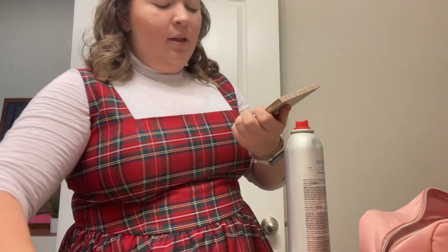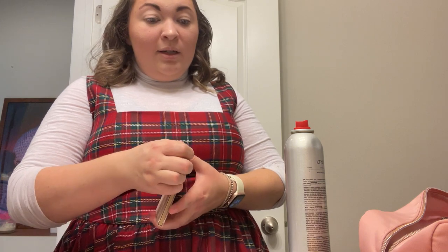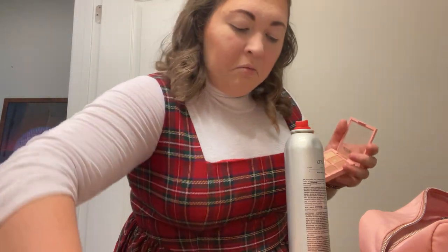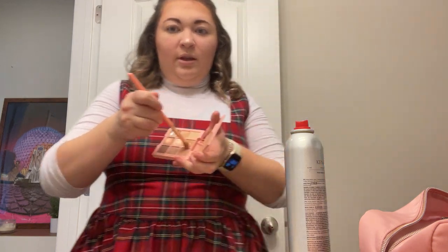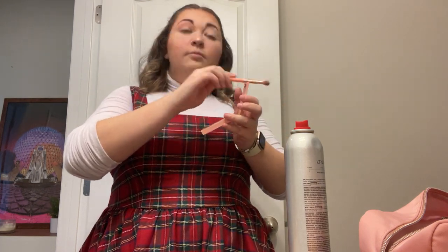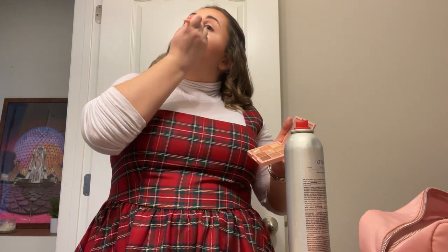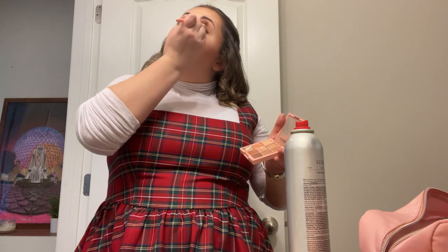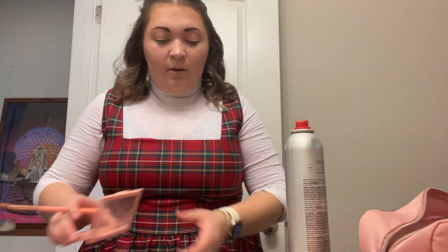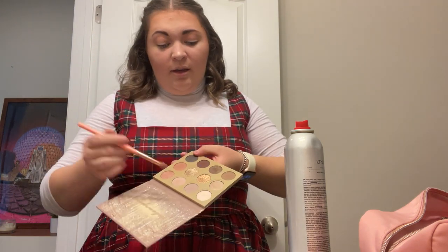Now I'm going to use a mix from this palette — I went neutral. I do have some glitters so I'm going to start with a lighter shade for the crease color. I'm taking this brush, dipping it into this lighter shade, and going right into the crease. Just blend, blend, blend, back and forth. Then I'm going to dip into this other shade — Fairy Kin — for the outer half, though it might be a little too cool-toned.